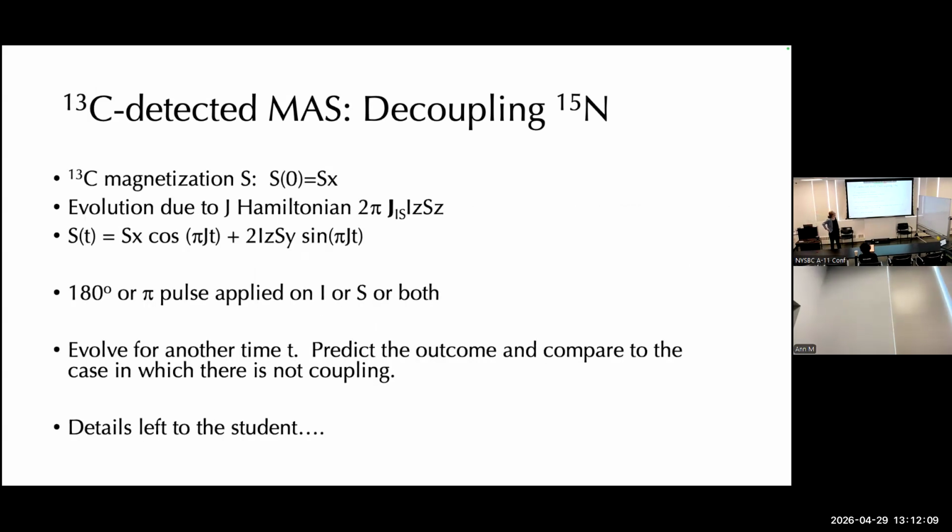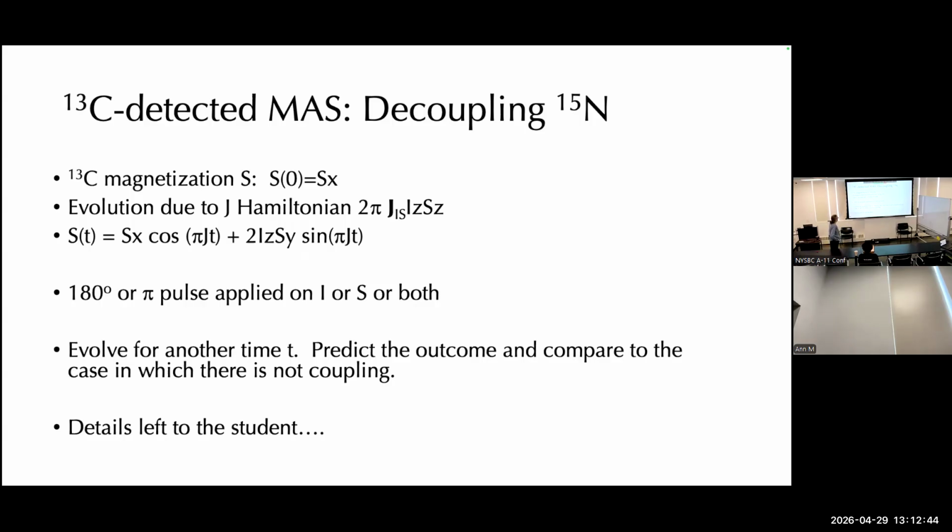So let's say we're just talking about the J coupling. That's very solution-like, and we're familiar with this Hamiltonian. Does that look right to you? Okay. And so therefore, if I say at time 0 it's Sx, at a later time t, it should be Sx times cos(πJt), and then this funny antiphase coherence times sin(πJt). Everybody good with that?